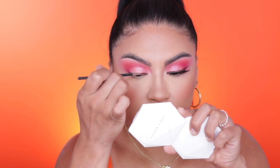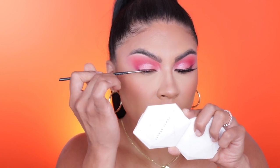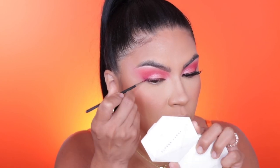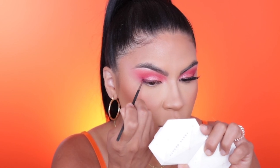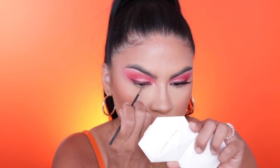I went ahead and popped on a lash and did a wing. We're going to be using the Melt Cosmetics Burnish Eyeliner with my MAC 210 brush. For whatever reason, I can't use an angle brush when I do my eyeliner — I always have to use a really thin brush because I just feel like I have a little bit more control. I'm placing the eyeliner right on the lash line to create my wing. This eyeliner is so smooth — it just glides on like butter, and Melt's eyeliners are super pigmented. Whatever is left on the brush I use to map out the eyeliner toward the outer corner, which is a cool trick with gel eyeliner to help create the perfect wing.